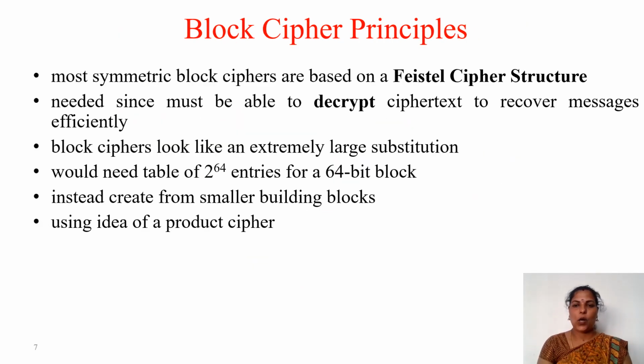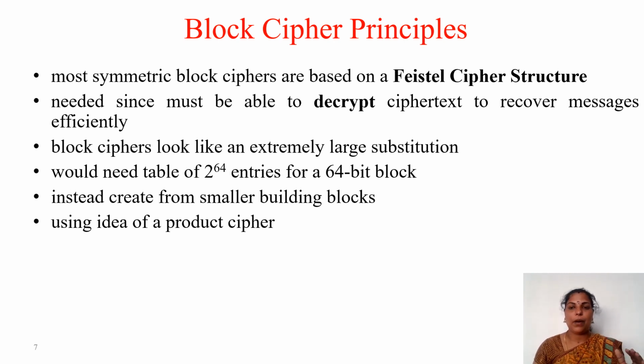Next is the block cipher principles. Here we are going to discuss what the principles behind the block cipher are, because we are going to discuss the Feistel cipher structure. So we need to know the block cipher principles. Most symmetric block ciphers are based on the Feistel cipher structure, and we need this block cipher since we have to perform both encryption as well as decryption.